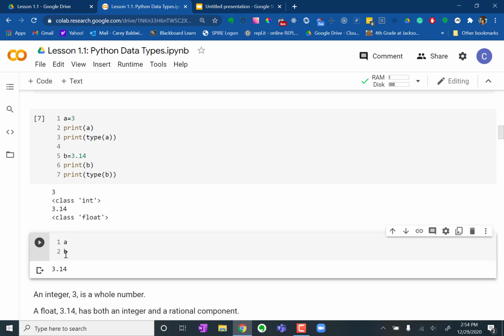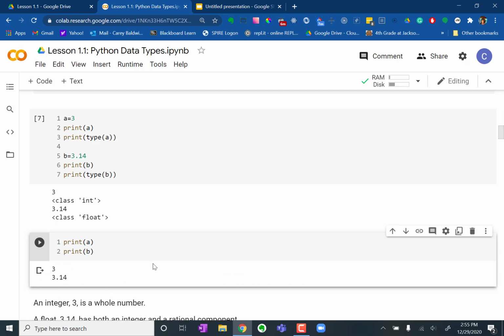If I want to see everything, right, if I want to see line 1 and line 2, if I want to see the value of a and the value of b, then I have to, what programmers will often say is wrap both of those in a print, and then I'm going to get both of those outputs. Okay.